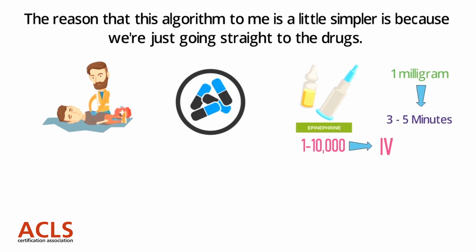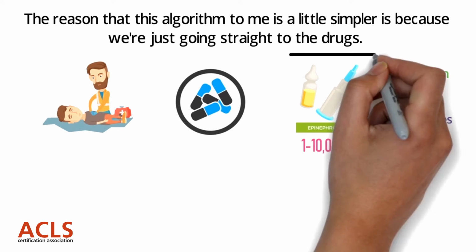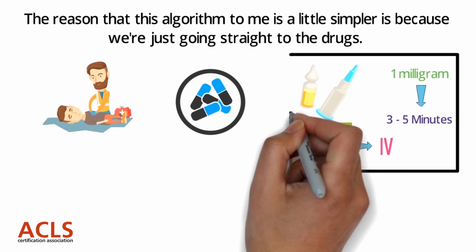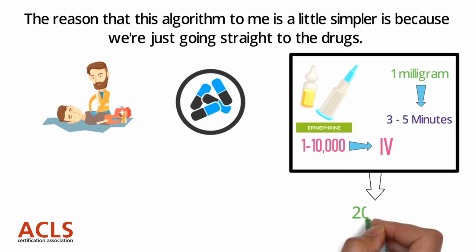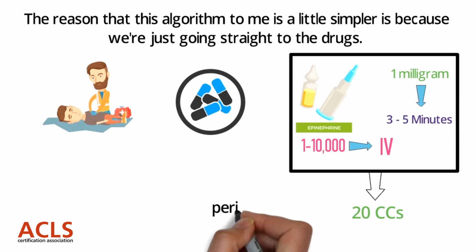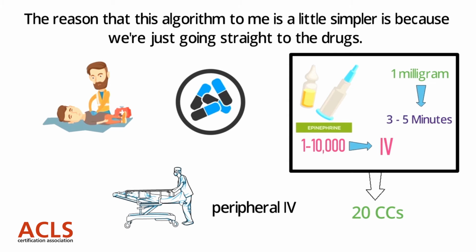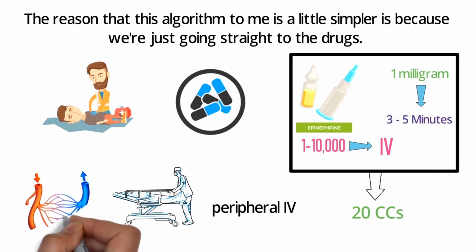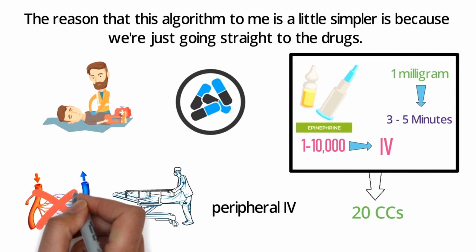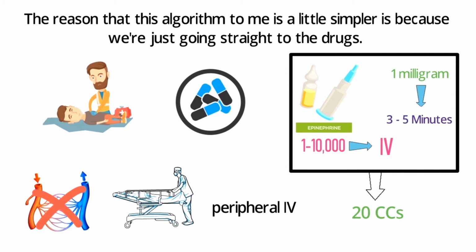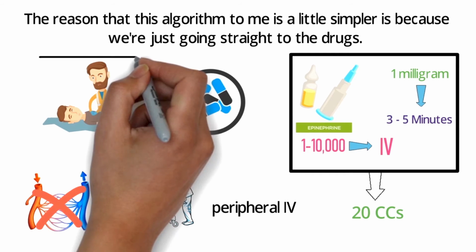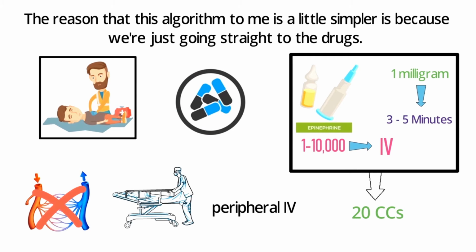Now we're going to give the epinephrine, and always remember to follow these drugs with at least 20 cc's of a flush. If you're giving it in a peripheral IV, throw that arm up in the air, because remember, this patient is dead. If we don't lift the arm up and allow gravity to help us get that drug down to the heart, it will not be circulated. So epinephrine, 1 milligram every 3 to 5 minutes, and then 2 more minutes of CPR.